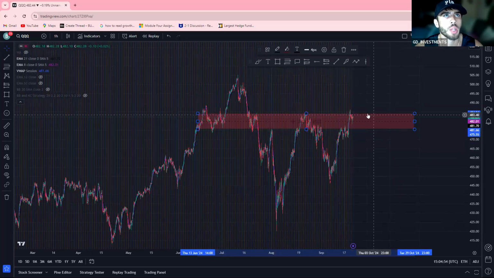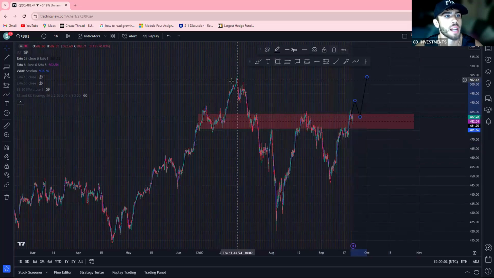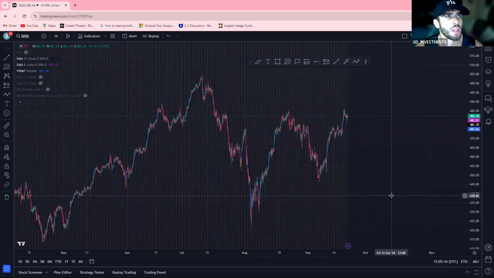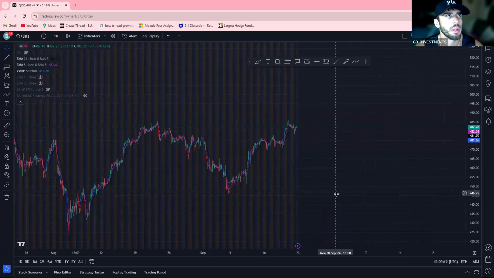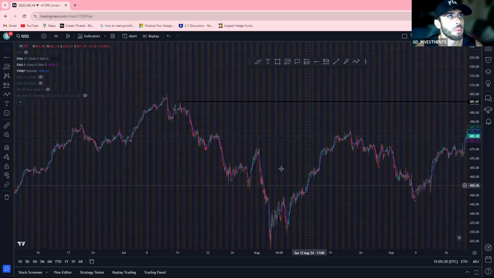So it will be crucial that we hold above this area and start to trade higher if price wants to attack that previous high. But for right now, in the beginning of the week, I like to just go with key highs and lows to target. So let's zoom in a little bit. We have a previous New York session high here. That would be the main one we target.